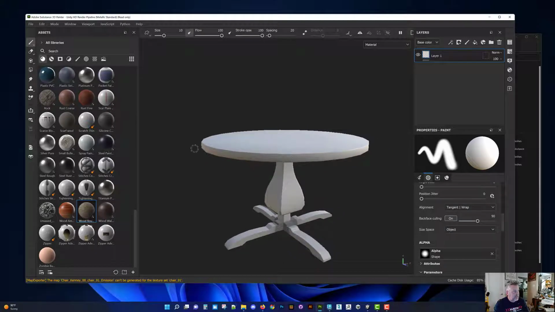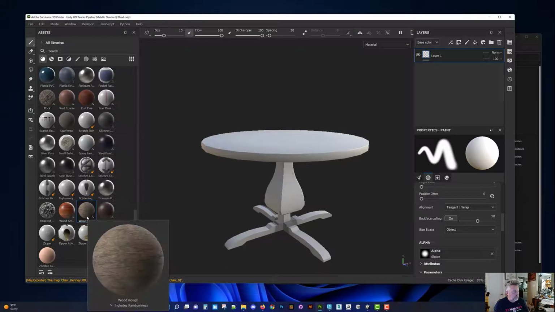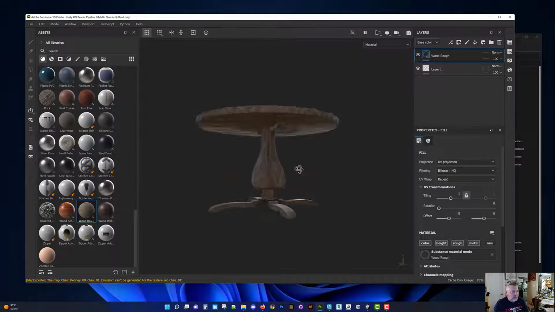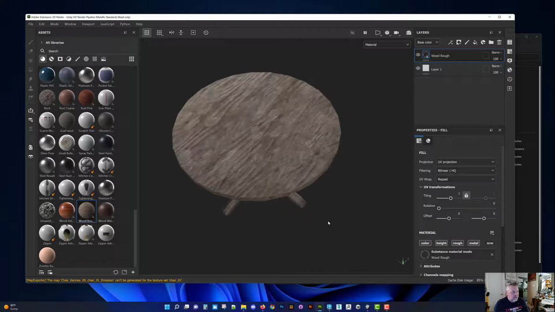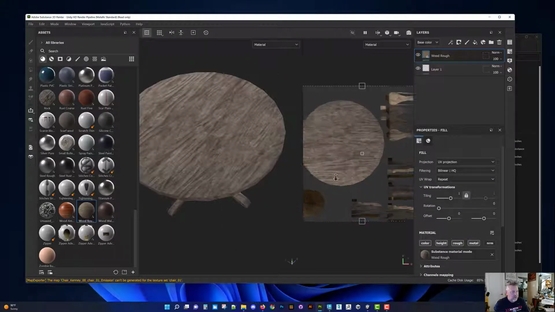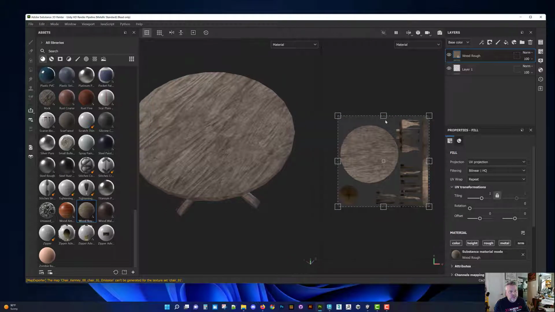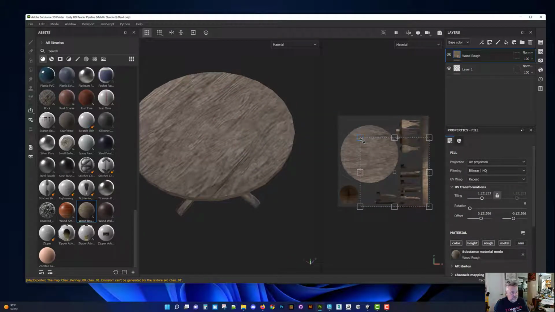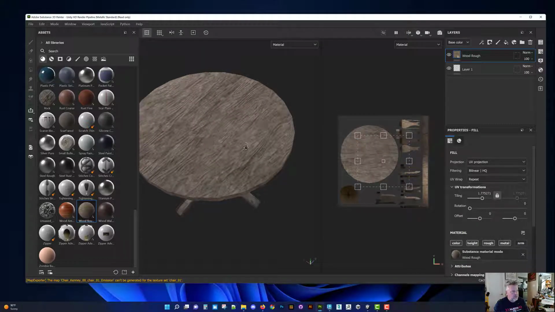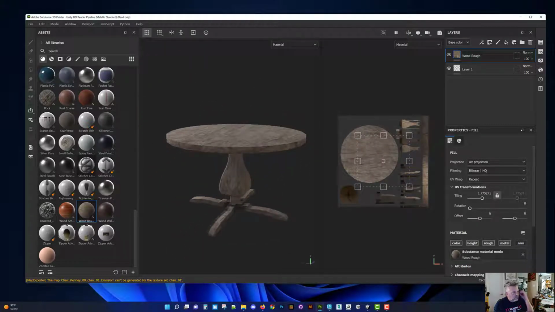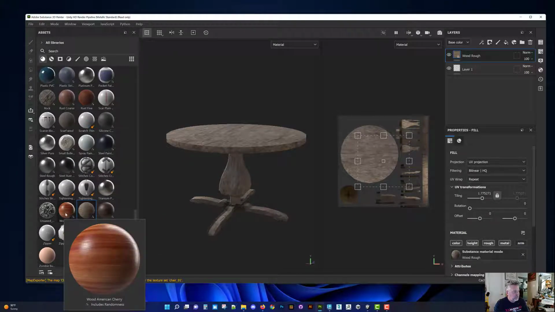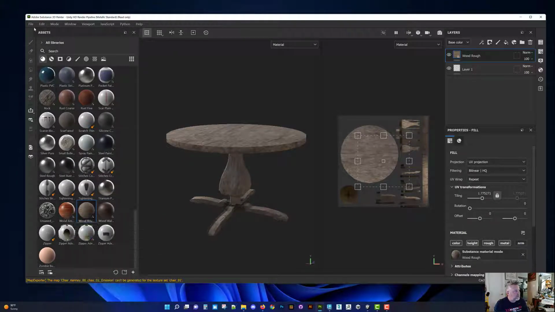Let's go ahead and add a basic wood texture on it. Sweet. Don't want it to look that shabby. So what I'm going to do is blend it with another wood material, just to kind of give it some life, a little bit extra life. You know what? I want to do something.